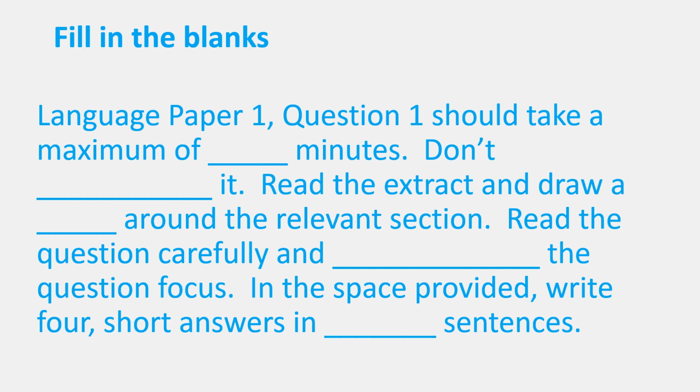Okay, let's see how you got on. So what you should have written is: language paper 1 question 1 should take a maximum of 4 minutes. Don't overcomplicate it. Read the extract and draw a box around the relevant section. Read the question carefully and underline the question focus. In the space provided, write 4 short answers in full sentences. That, folks, is your guide to paper 1 question 1.